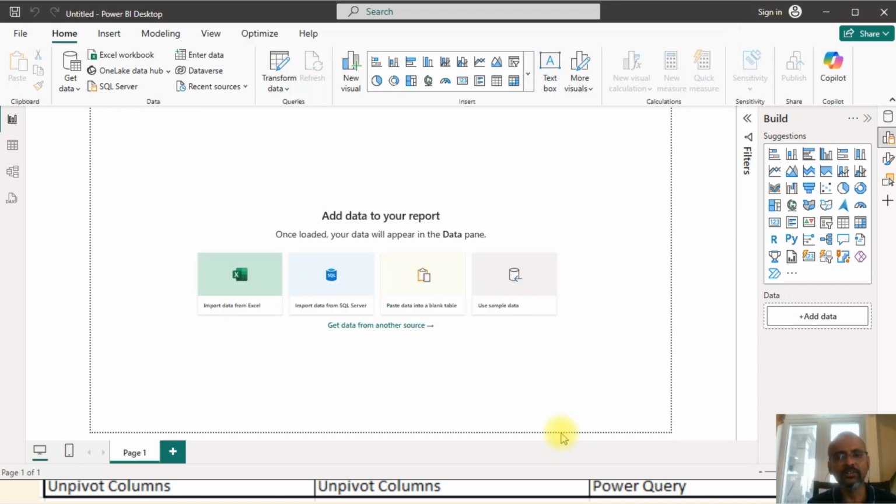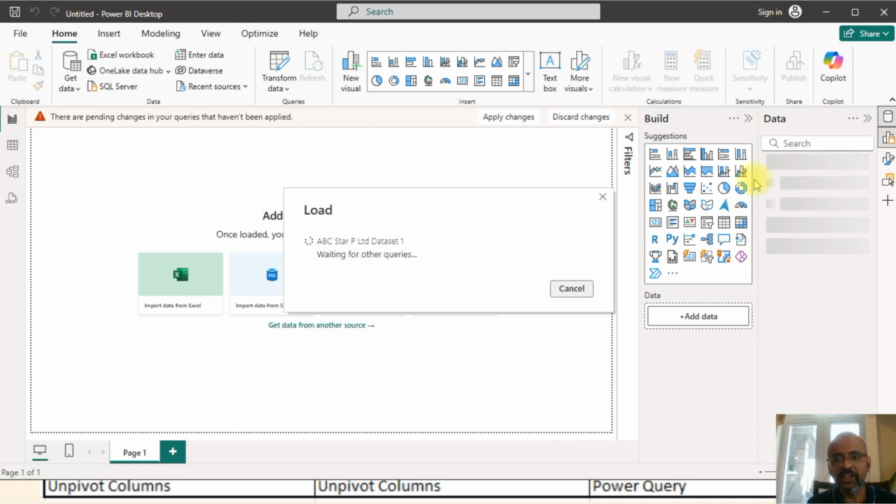I'm loading the data. Now you can see the data is getting loaded here. It is getting loaded. Again, it depends on your system speed.